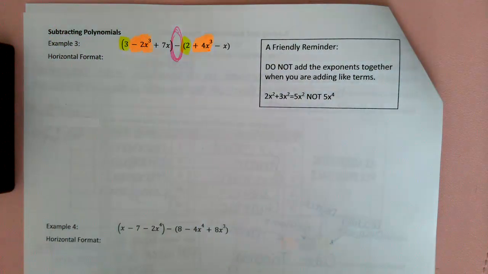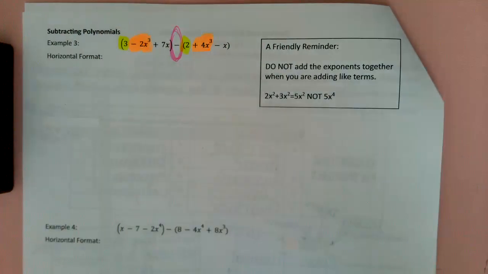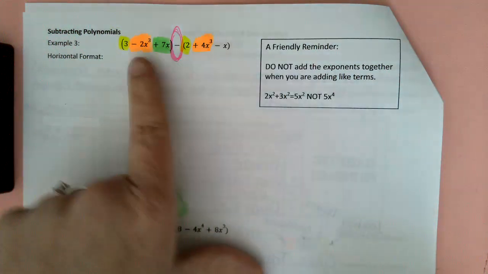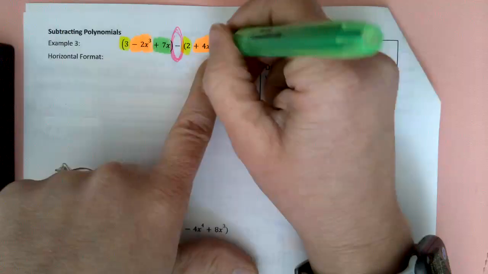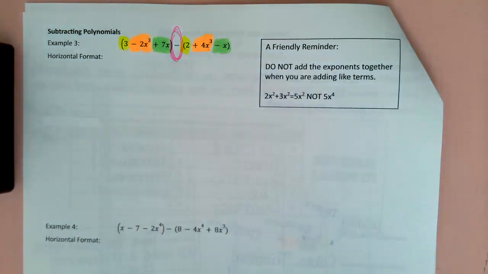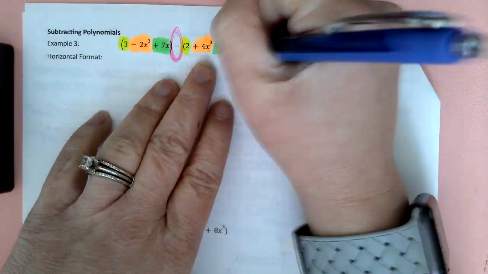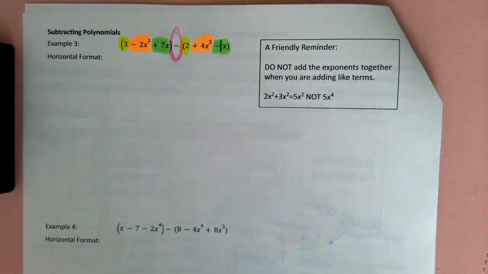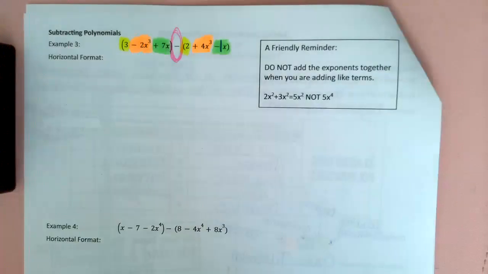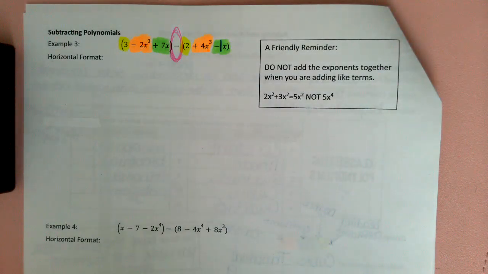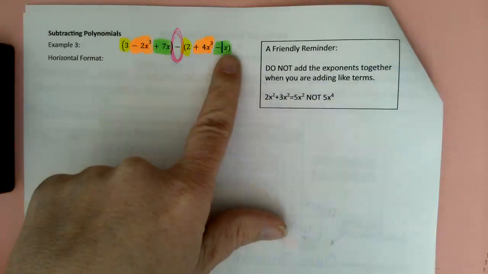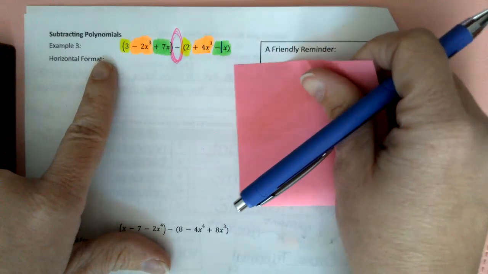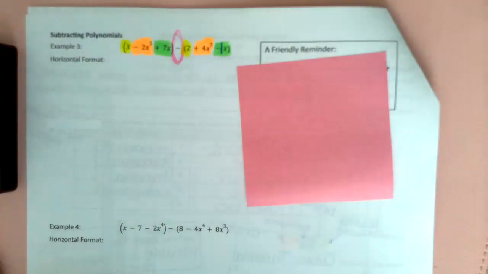And then my last one is a positive 7x. And the other thing that's like the positive 7x is the negative 1x. And remember, you can always write a 1 there to make it easier on yourself. When we write our answers, you must remember that you're going to be writing them in standard form. So you must start with your highest exponent. When you look through this list, what is the highest exponent? It's 3. So as I do that, my 3's are orange.